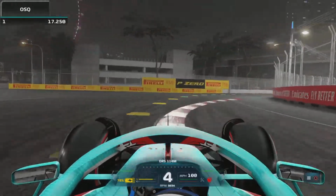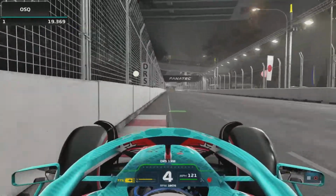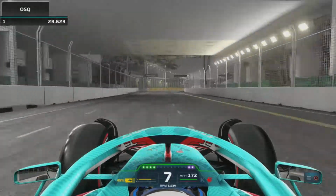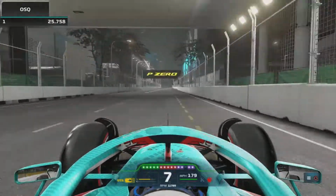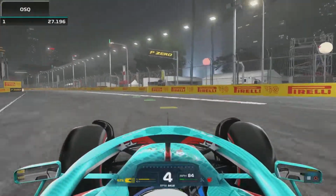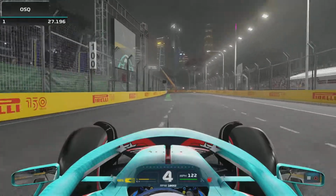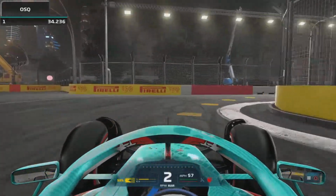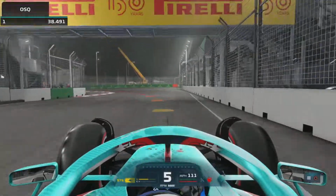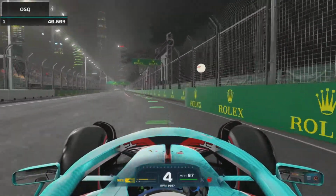Now we can actually flex our pace that we showed in the last race here. Nice, clean, getting onto the throttle. Bombing it down the straight. Not going to have a lot of straight line speed because of a very high downforce setup. Using all the width on the inside and the outside. Being aggressive on the throttle but not spinning the tires. Again, using all the width of the track. And yeah, this is just a track that I really enjoy driving on.